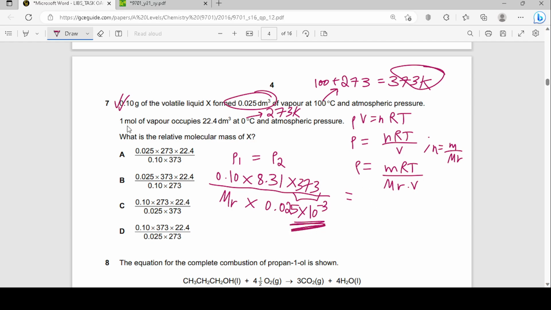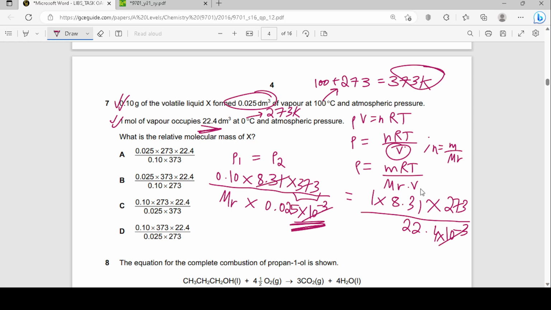So let me just write down the things for P2 and then I'll tell you what I'm trying to say. So 1 mole and then R is 8.31 and then T is 273, right? This information. And then divided by the volume. So 1 mole and then RT and then volume is 22.4 as they mentioned. So again, if I convert it into meters cube, this will cancel out with this, right? And again 8.31 cancels out with 8.31. But for the temperature, it's different because it's 100 plus 273.